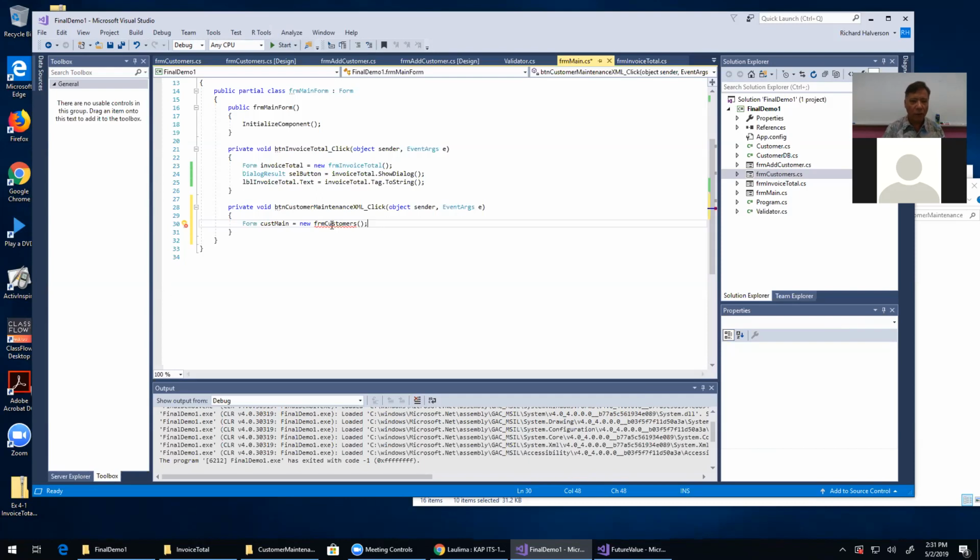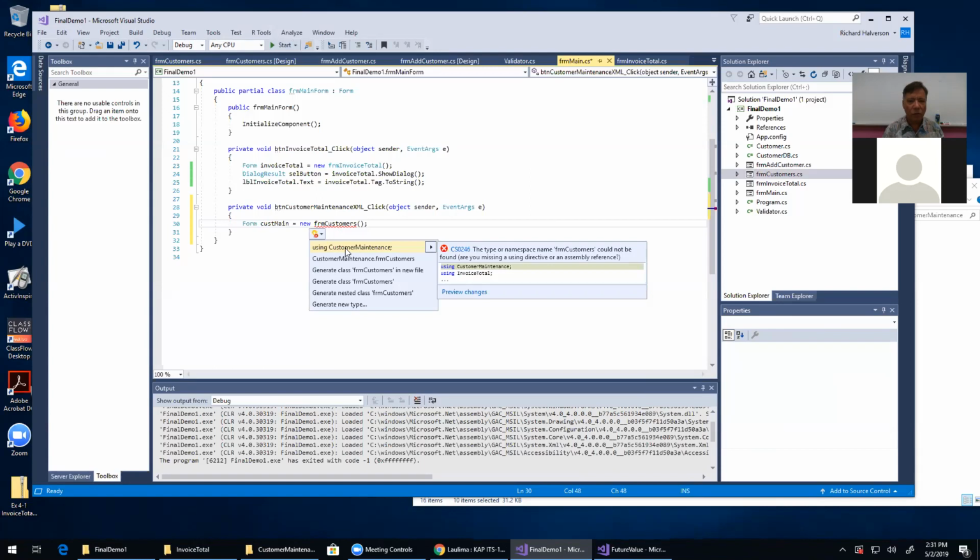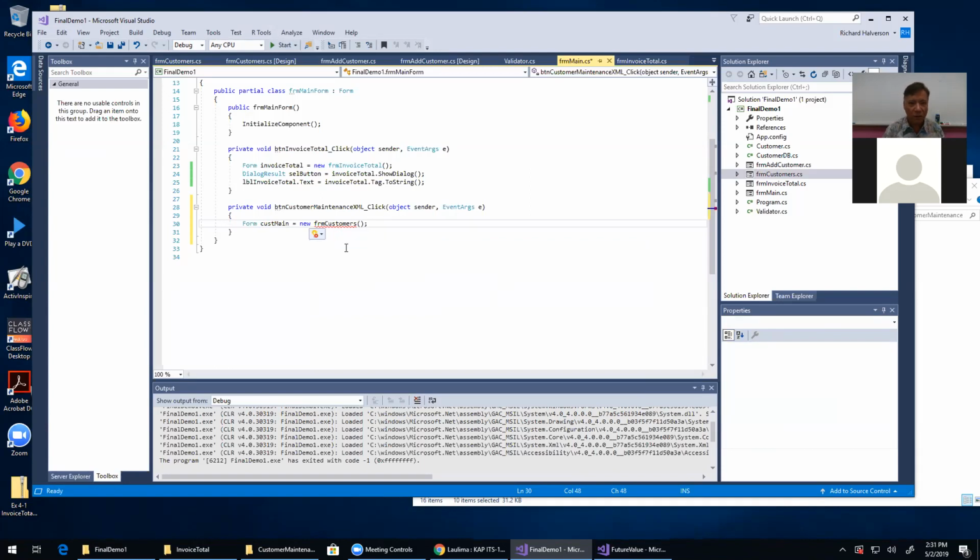Red squiggly. Put my mouse over there. It's got this little droppy down thing here: using customer maintenance. I think I'll give it a shot. Boom. All right. And then I guess I want this stuff here too, so I'm just going to be sneaky. Copy, paste.